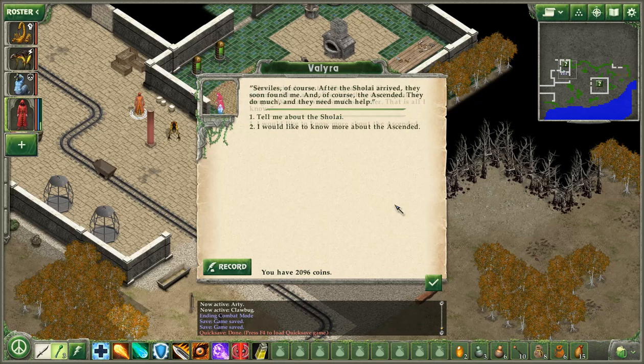Well, tell me about the Sholai. They arrived recently. They are not Shaper, but common. They are polite, but they don't speak my tongue. We trade with wordless barter. That is all I know. Okay. So I guess they're not necessarily evil, and obviously willing to deal with Servals. Interesting. So they might actually be potential allies.